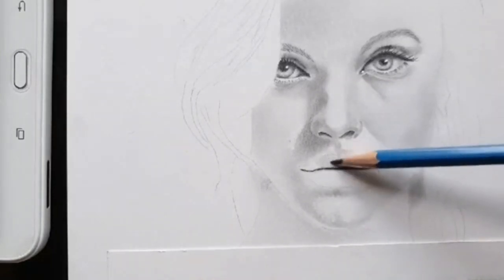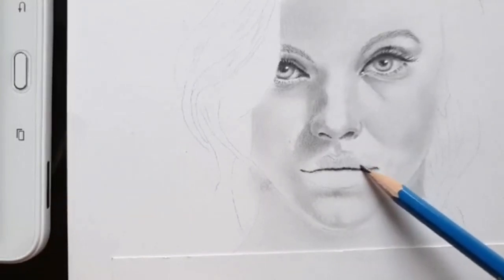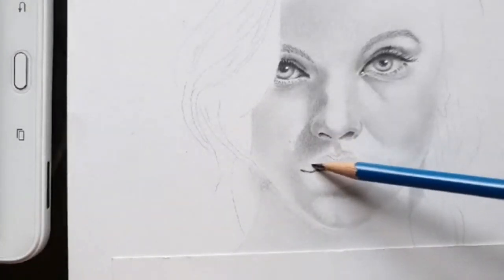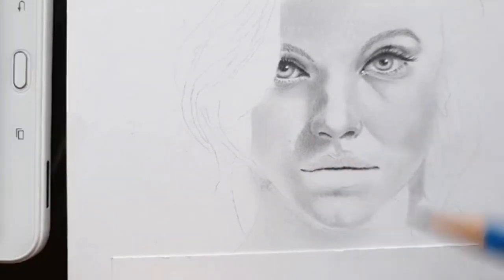As you can see, I'm not properly drawing the upper line, never, because I never draw the line, I just shade. And this is the secret when you draw a realistic lip, by shading. Okay, I'm happy with this for a while.